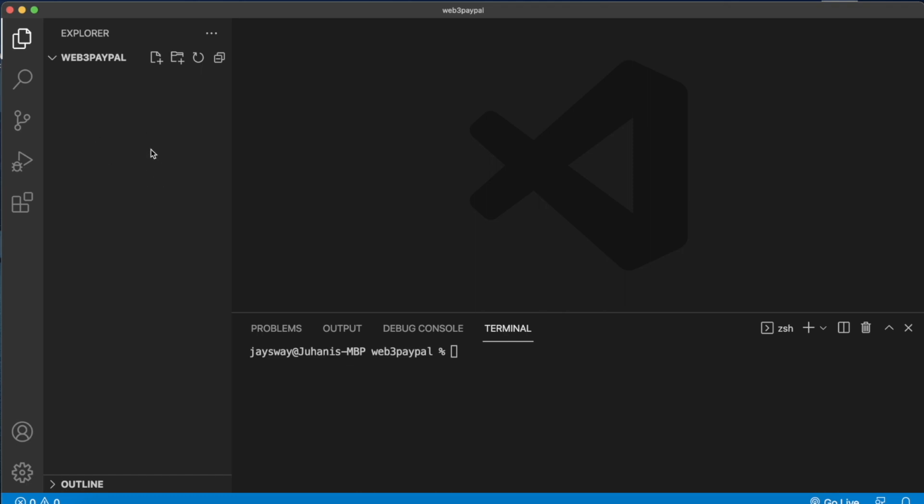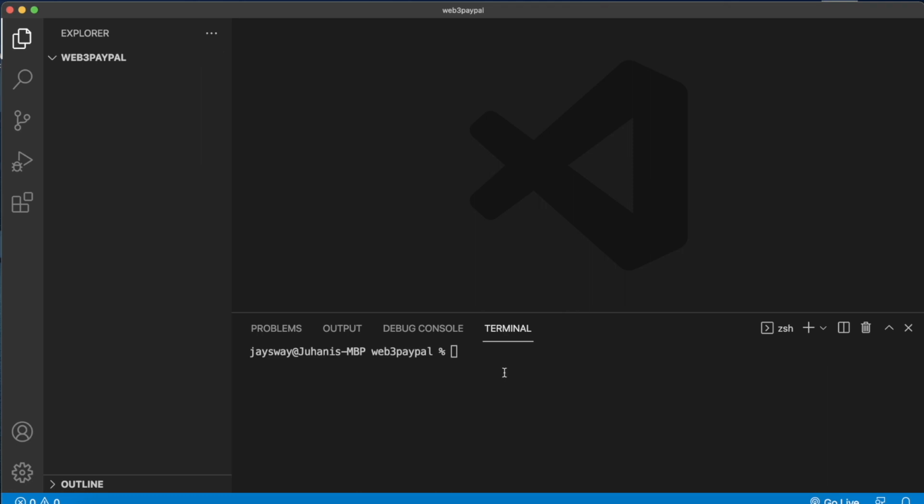In this directory, we're going to use something called Hardhat to write our Solidity smart contract, then deploy it and verify it. And then whatever network we deploy it to, in our case, the Polygon Mumbai testnet, we can go check out that Explorer and test it out, testing out creating requests, paying requests, and viewing open requests and the history of transactions. And then once we know that all works, we'll use that smart contract to integrate it to our mobile app, and you can start playing around with actually using the app as a Web3 version of PayPal.